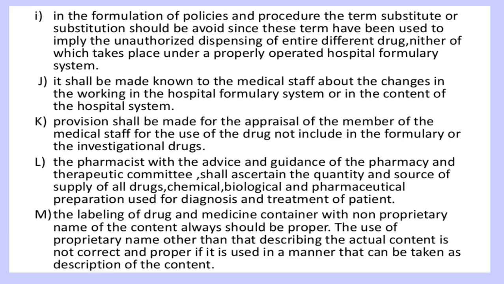Then labeling of drug and medicine container with non-proprietary name of the content always should be proper. So while labeling the drug, we have to label the container with non-proprietary name, that is generic name of the content. The use of proprietary name other than that describing the actual content is not correct and proper if it is used in a manner that can be taken as description of the content.